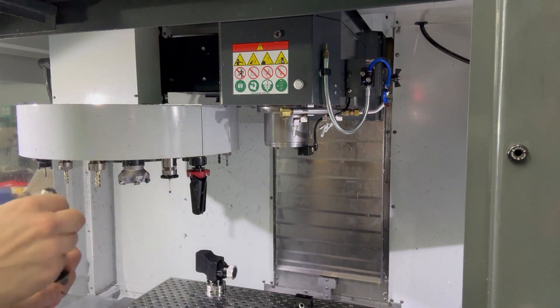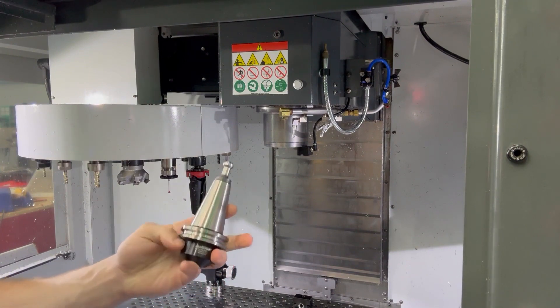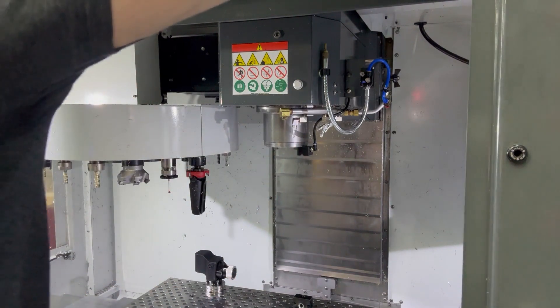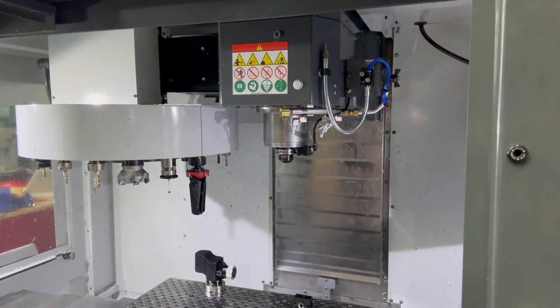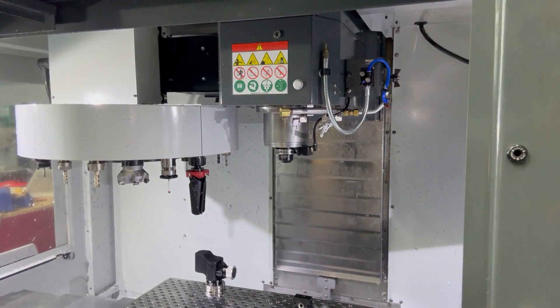Before the assembly process you need the correct holder that comes with your original bypass gripper kit — make sure the pull stud is tightened on. It's perfectly fine and normal that the Allen key isn't installed; that's how they ship standard. From there, hit Reset, take one of the magnets off, and load the holder into the spindle with the logo facing you. Then take a small magnet and put it back to make the machine think the doors are now closed. Go back into MDI and confirm M19 R0 one more time — this step is very important to make sure everything is properly oriented for the tool change.